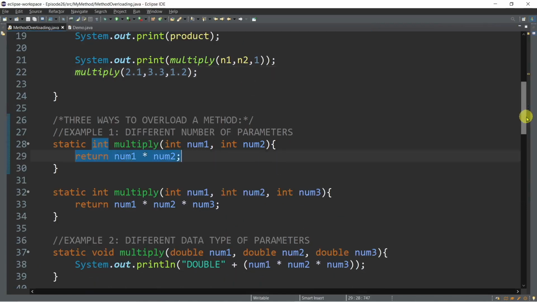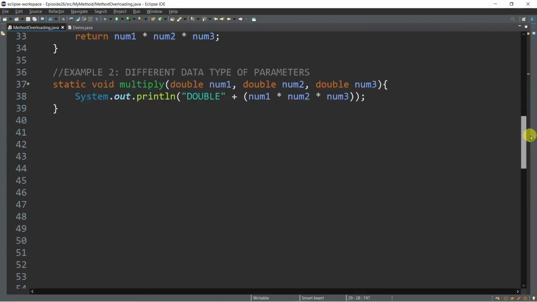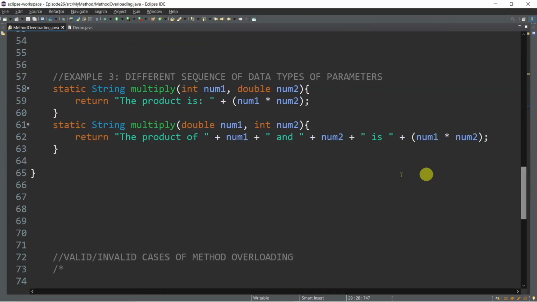Now, another way to overload a method is having a method with a different sequence of data types of parameters. So let's say, for example, we still have a multiply method, both return a value. But this time the first argument differs from one another.